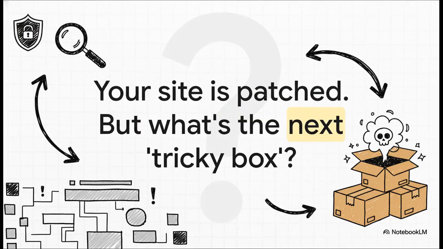So this leaves us with one final thought, right? Yeah, patching your site for React2Shell is priority number one. But this whole thing is also a huge reminder about security in the JavaScript world. See, because of how dynamic JavaScript is, these prototype pollution bugs, they're not new. They keep popping up. So the real challenge isn't just squashing this one bug. It's about developing a security mindset where you're always on the lookout for that next tricky delivery box.